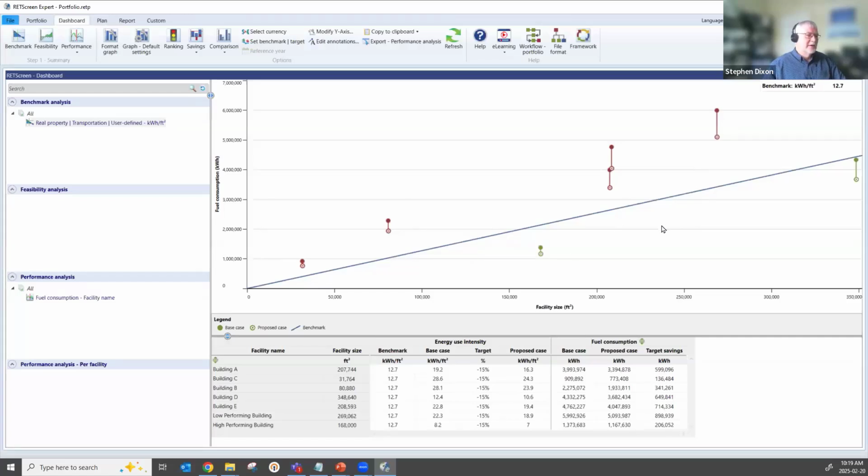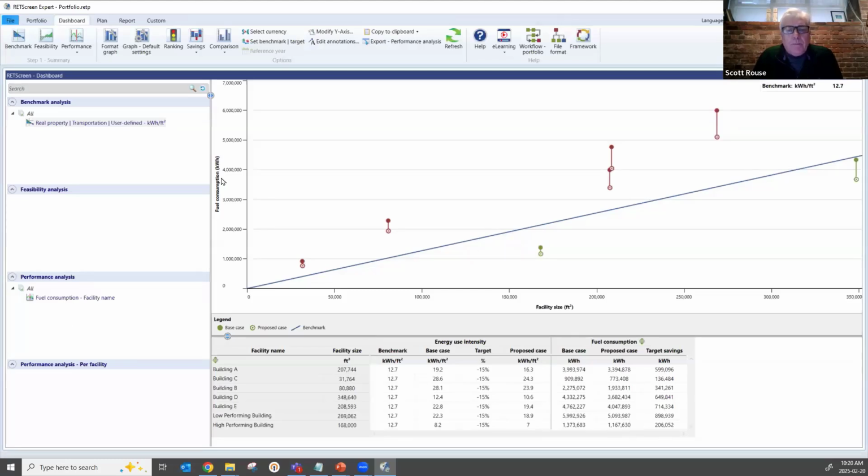So I'm just keeping an eye on my time. All right. Yeah, well, this is great, Stephen, because when you're looking at your portfolio, it gives you which ones to target, and I think that's where you want to spend it. Also, we tend to say, well, look how badly performing these buildings are. What do we need to do? But it also shows the buildings that are doing well and why they are doing well. Yeah. So quickly you get a snapshot, and then you can build that support in to get the attention you need to go further.